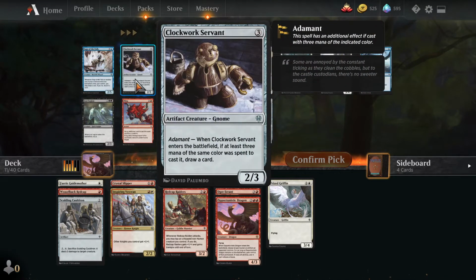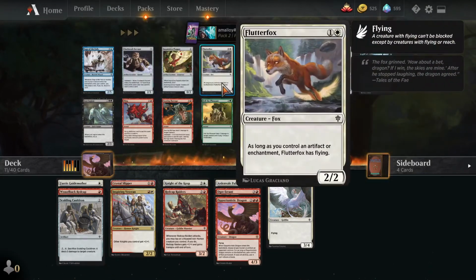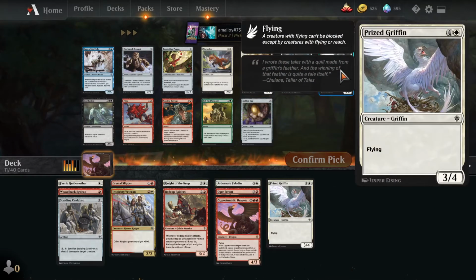Clockwork Servant, you can maybe draw a card. That would be lovely, I'm sure. Flutterfox, I mean, it's a 2-mana 2/2. It's not the end of the world if I had to draft this, but it doesn't really fit with any of my themes, so I would like to find something that does. Here, I can get a knight creature, but it's another 5-drop, and I'm not excited to be playing that right now.